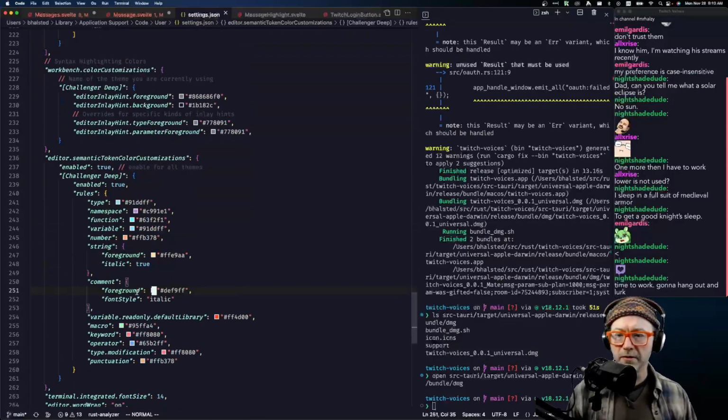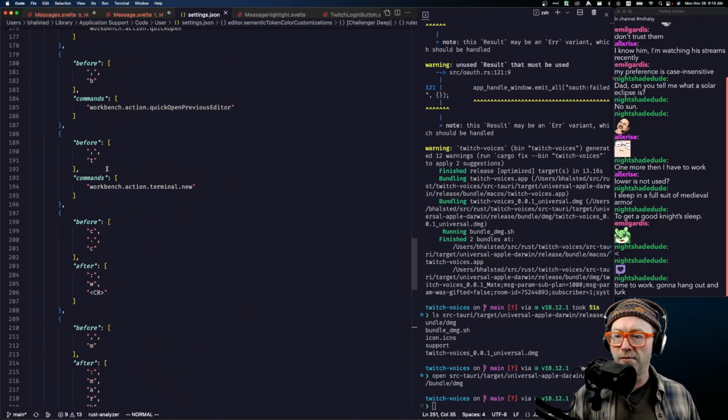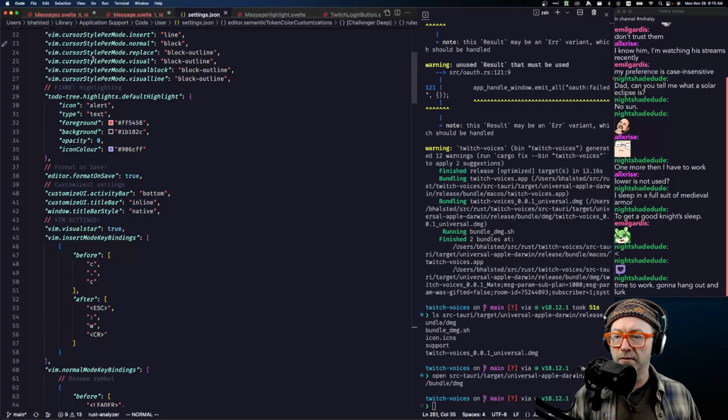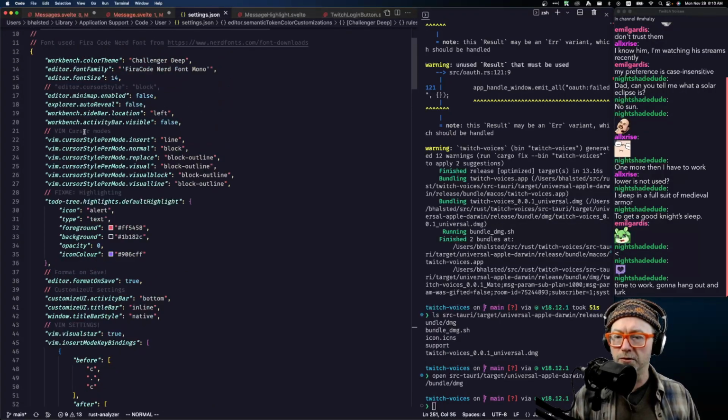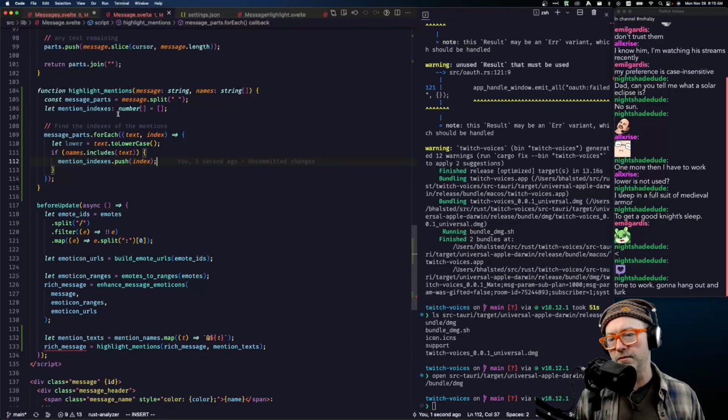Is there another color for comment? Pins. Is that to do? Oh, okay. Fine. Maybe it's a little lighter. Doesn't feel like it though.